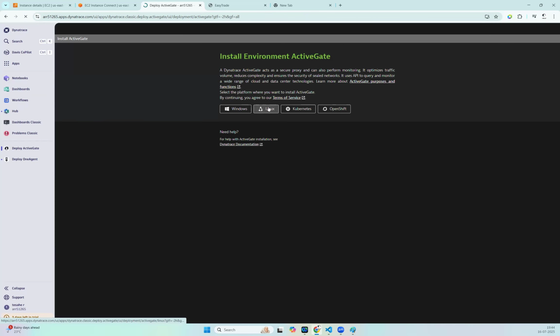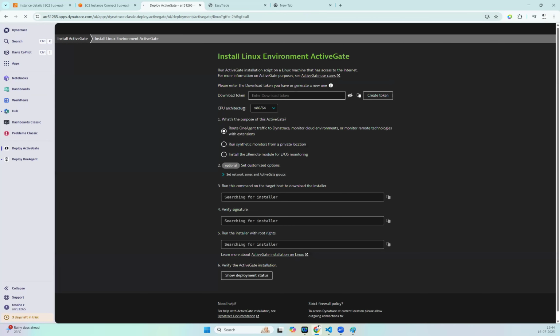Okay, Linux, and you see here, if I go to my ActiveGate, I want to show you the modules. So we have 3 modules.